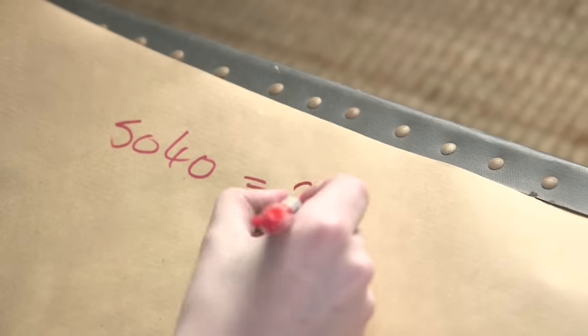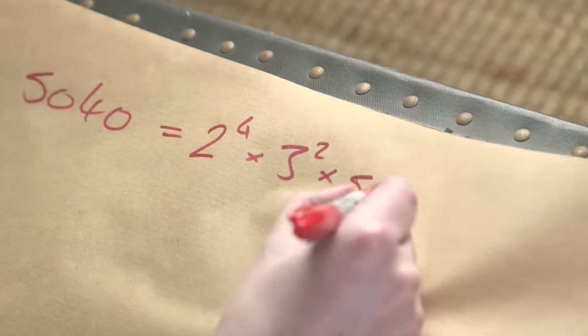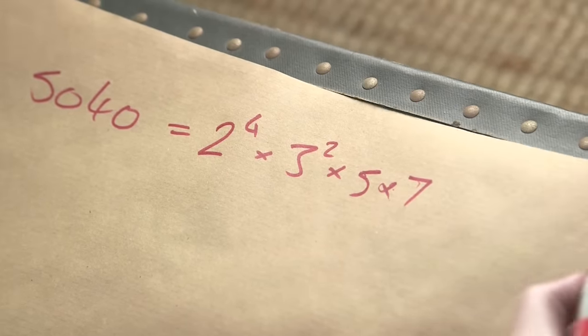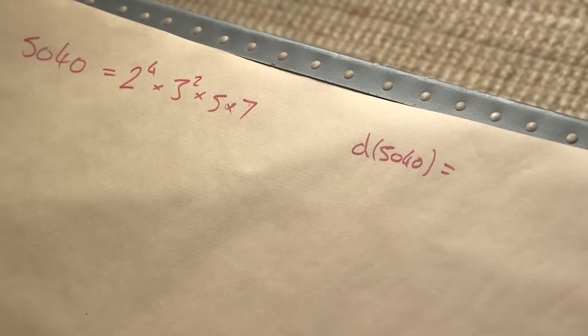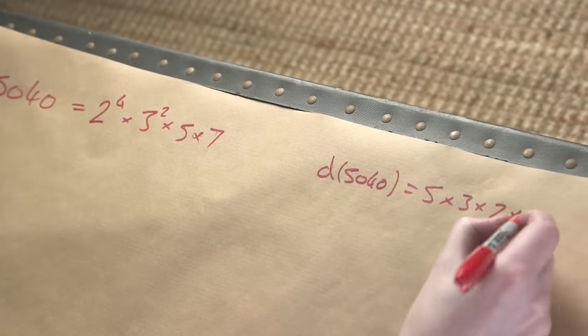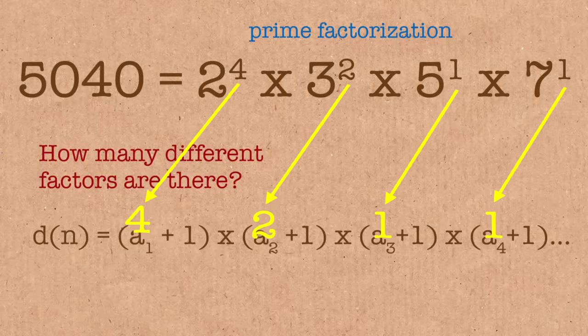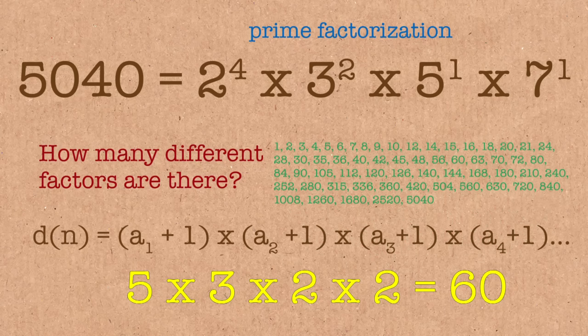So we've seen how to work out divisors. We should just check 5040. It's meant to be great, 5040. Let's see how many divisors that has. If you broke it down into primes then, it's going to look like this. It's 2 to the power of 4, multiplied by 3 squared, multiplied by 5, multiplied by 7. So let's look at that divisor formula. So we want divisors of 5040. We can use the powers to help us work that out. So it's going to be 5 by 3 by 2 by 2, and that's going to be 60. So there are 60 divisors of 5040, which is greater than the number smaller than 5040. That makes it highly composite.